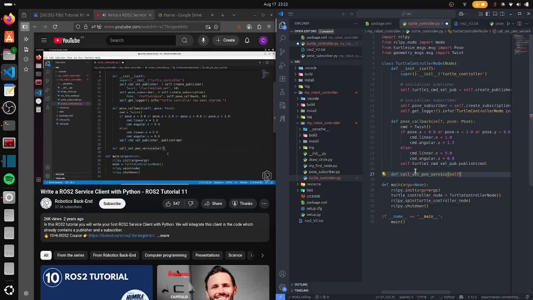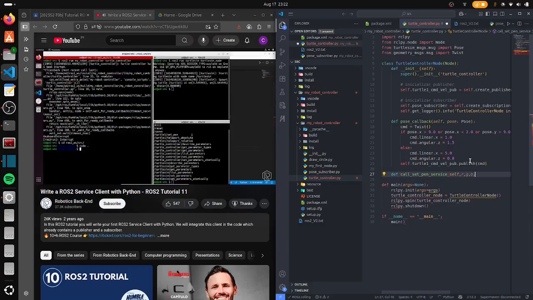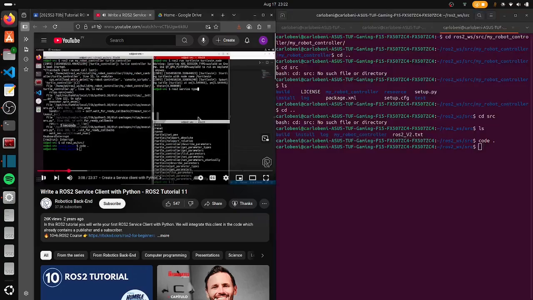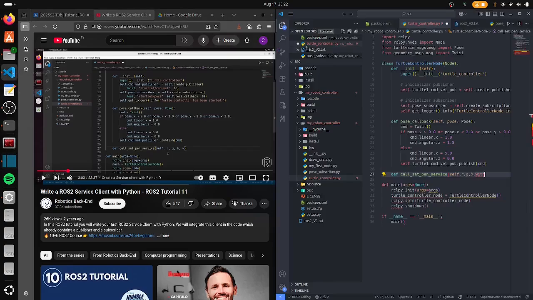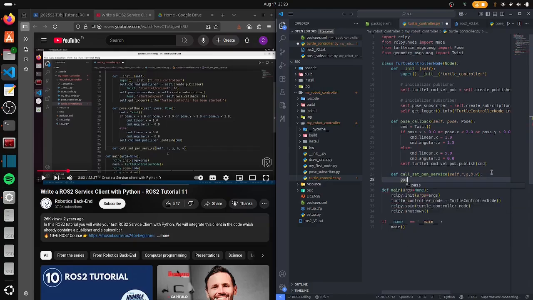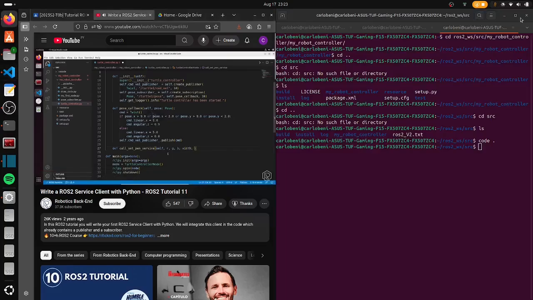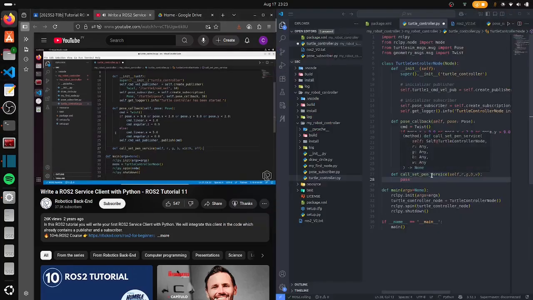So RGB, width, and off. Okay, how do I know that?